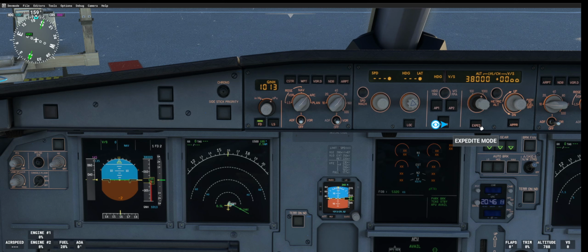Expedite is, hey, we're too high, and ATC says, hey, I want you to descend from flight level 160 or 16,000 feet to 10,000 feet, and you haven't done it fast enough. At some point, he's going to ask you to expedite, or you're going to see, I need to expedite. And so if you press the expedite button and set your altitude to the altitude that you want, it's going to stop worrying so much about what the flight plan is trying to do, managing altitude and speed.